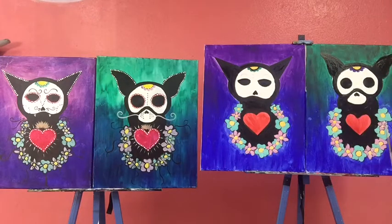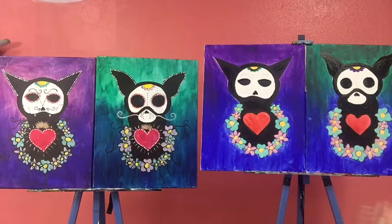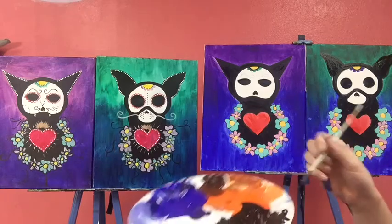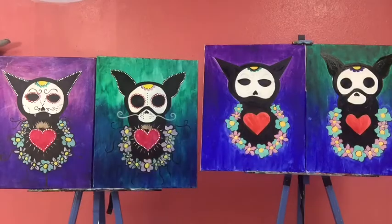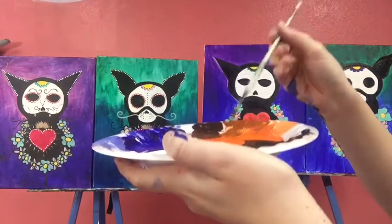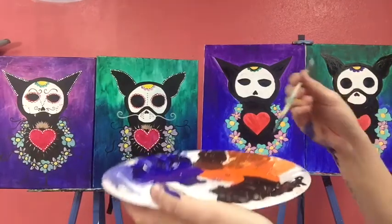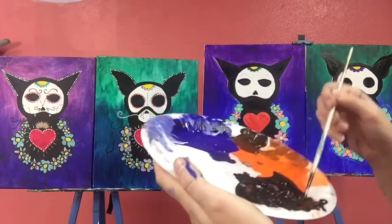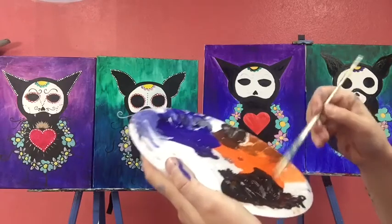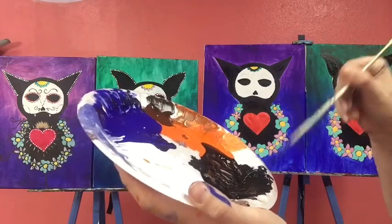Now on that kitty, for those eyebrows and those whiskers, to get a little bit thinner of a line, I always like to water down my paint a little bit. So I'm going to scoot over a little bit of black. I'm going to dip my brush into water, shake it on top of that little black paint, and mix it so it flows a little easier and makes it so you don't have to press as hard to get a nice thin line.